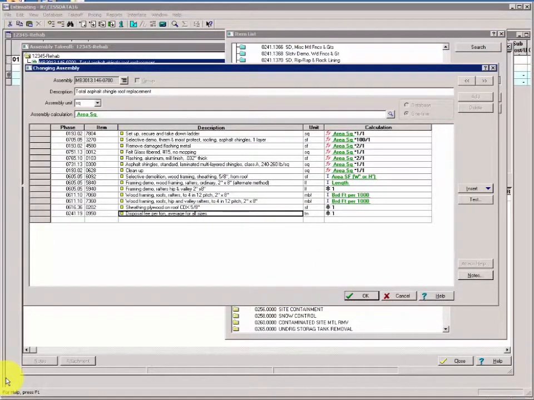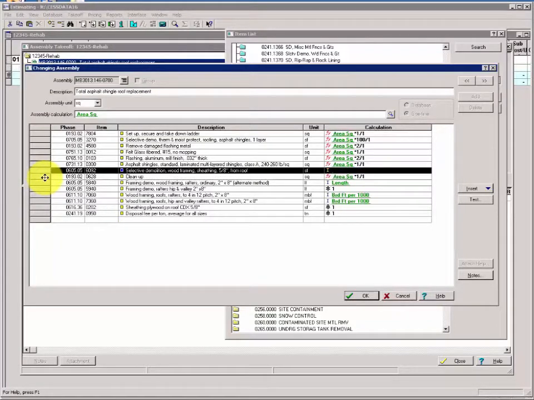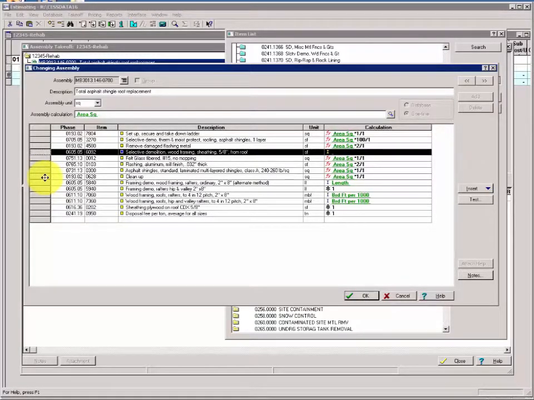To order the items the way you're going to perform the project, you use the row headers to the far left of each row. To move a single item, you can select from the row header and use your Control Up arrow, and that'll move the item up one click at a time right into the position you want it.